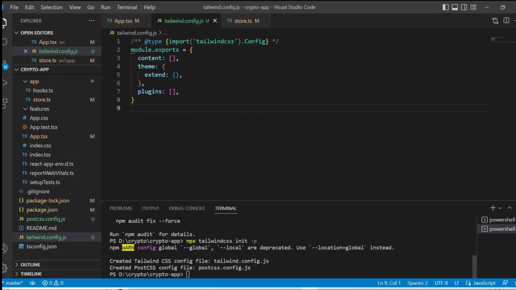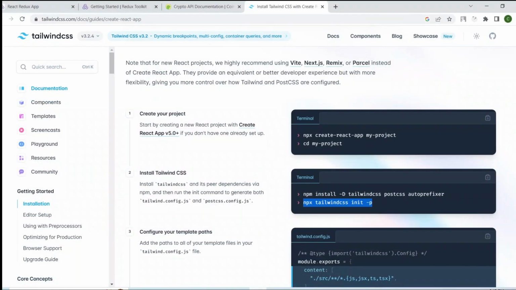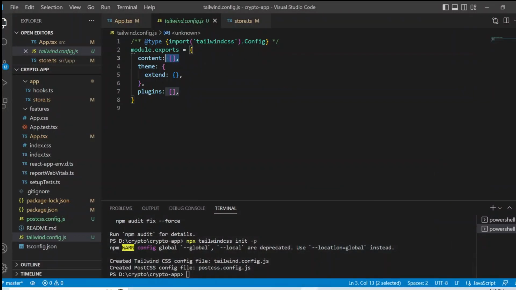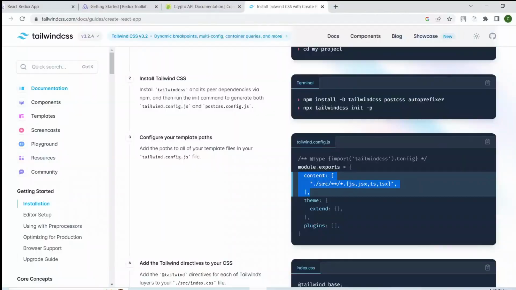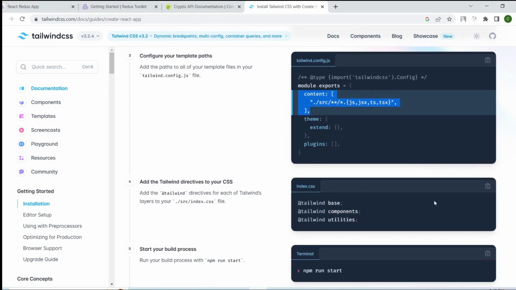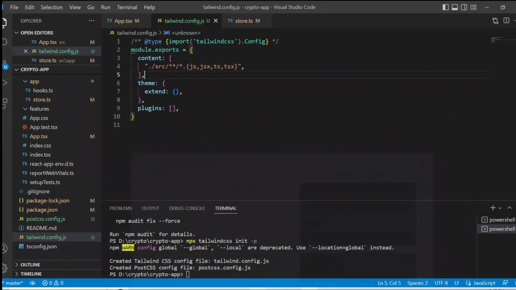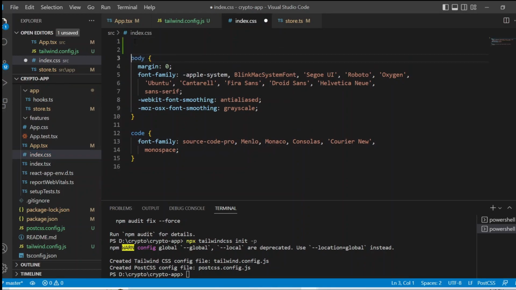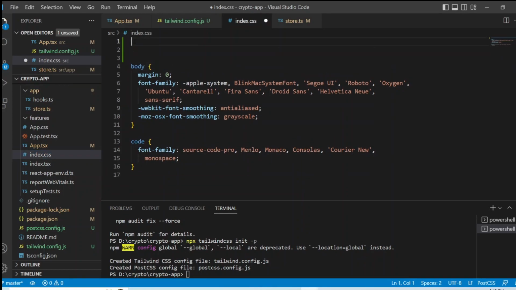Now let's go to the official documentation again. Here we have to add this thing, so I'm just going to copy this one and add it over here. Make sure to add this one. Now we also have to add this one in our index.css file, so I'm going to add this one here.